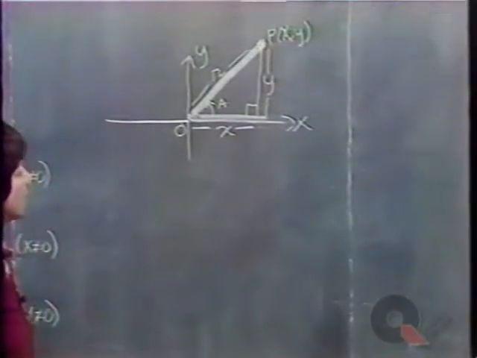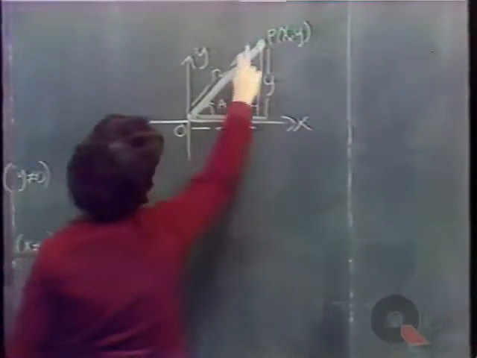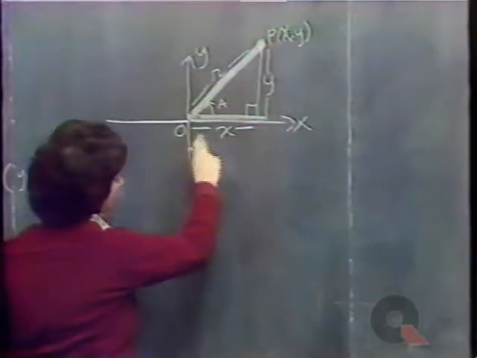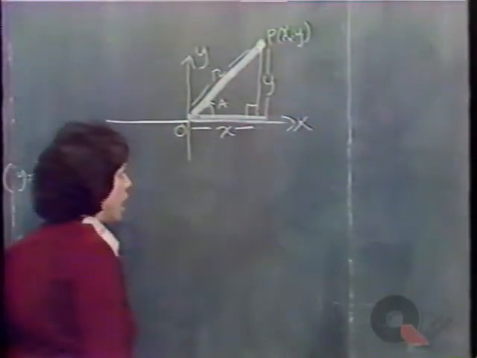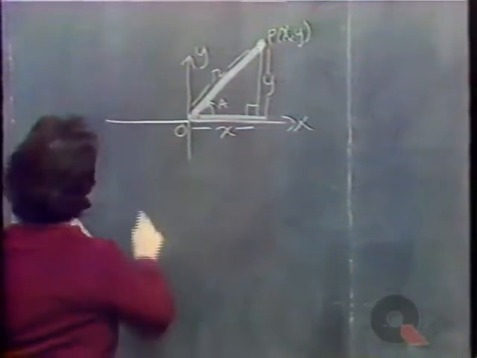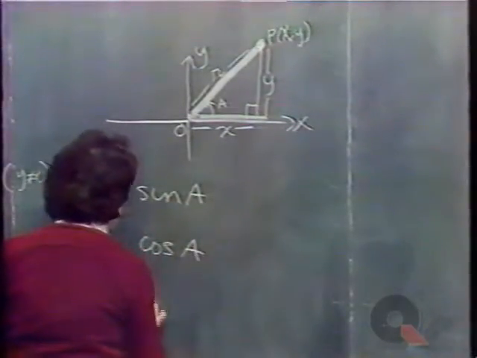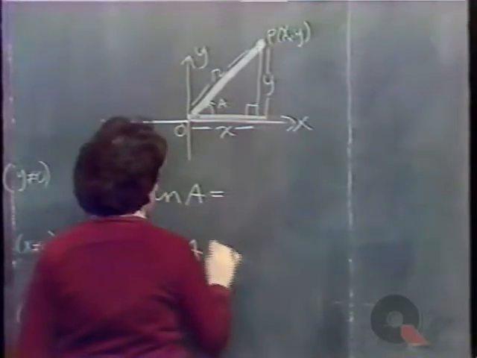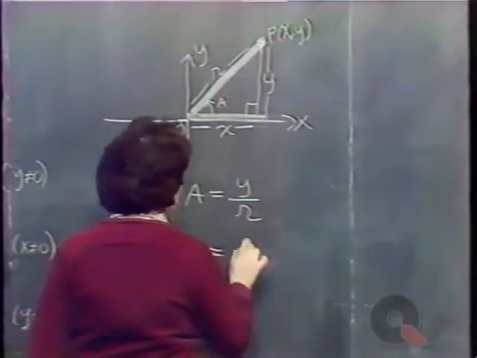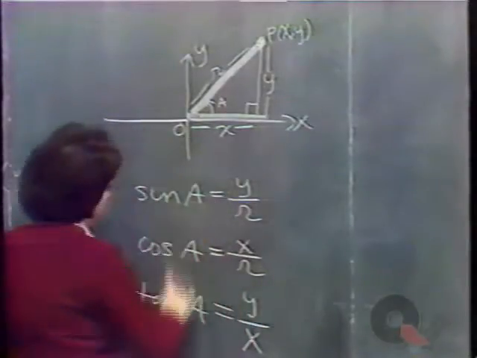So if the angle A is in the first quadrant, okay, then you can think of it as an acute angle in a right triangle, the legs of which are x and y, and the hypotenuse, the side opposite the right angle, has length r. Now, let me write down the definitions that I gave you for sine, cosine, and tangent. Sine of A is y over r, cosine of A is x over r, tangent of A is y over x. These are the new definitions that I have given you.